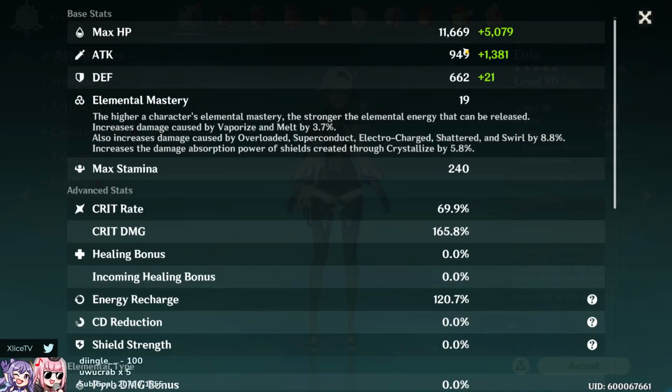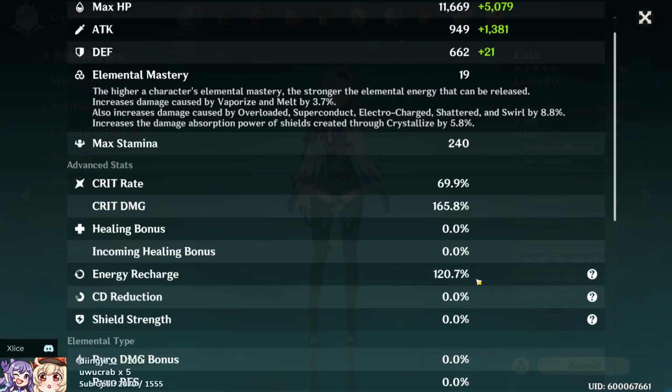We're going to be hovering around 70 crit rate. In 80% of the test, we're going to be 69.9 crit rate with 165 crit damage. Our energy recharge is on the lower side, but it's like the bare minimum. Your Q is not going to be refunding properly with 120%. I recommend a little bit higher. I would recommend around 130-140%. 160% feels really good, but it's hard to get that. And then the physical damage is going to be dependent on weapon as well.